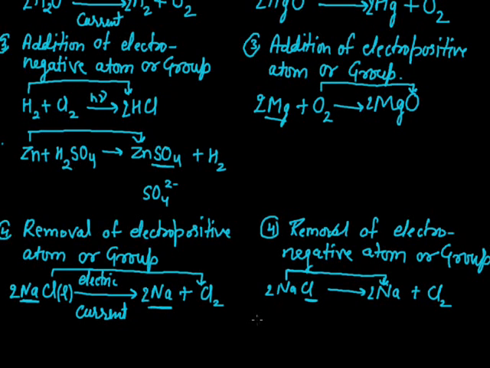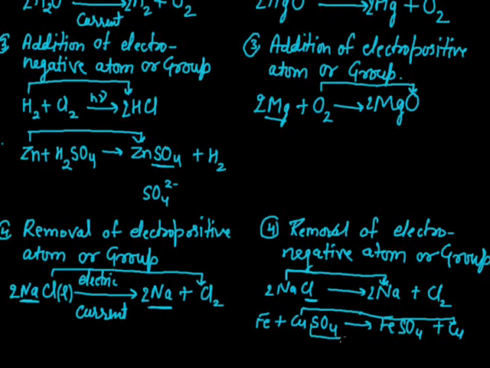And now we can take another example, Fe plus CuSO4. As we know, the reactivity of iron is greater than the reactivity of copper, so iron can displace copper and the product will be FeSO4 plus Cu. In this reaction CuSO4 converts into Cu, and here SO4 2 minus, that is a sulfate group, is attached with copper before the reaction, and after the reaction copper is free of the electronegative group, that is sulfate. So we can say that in this reaction removal of sulfate takes place. So removal of an electronegative group is known as reduction. So we can say that copper sulfate has been reduced into copper in this reaction.